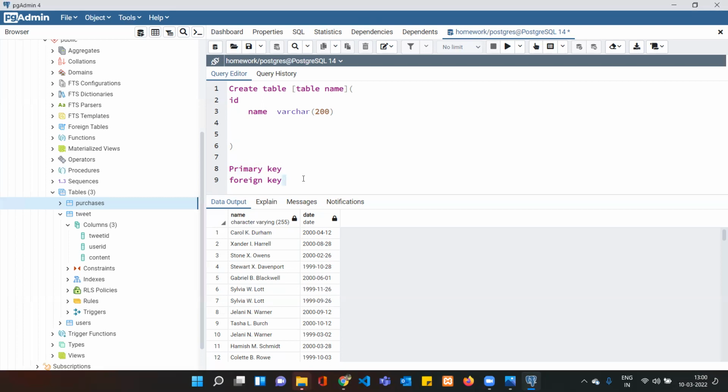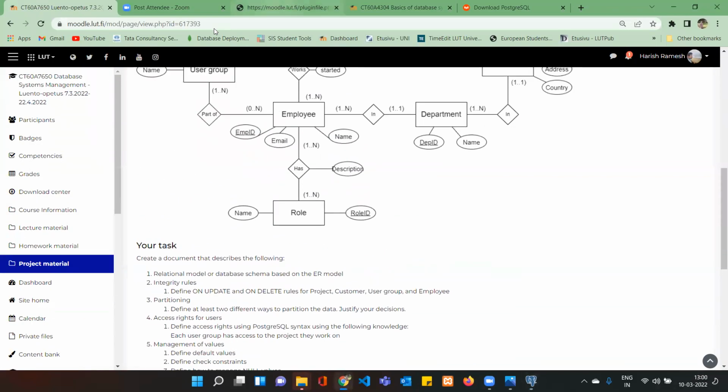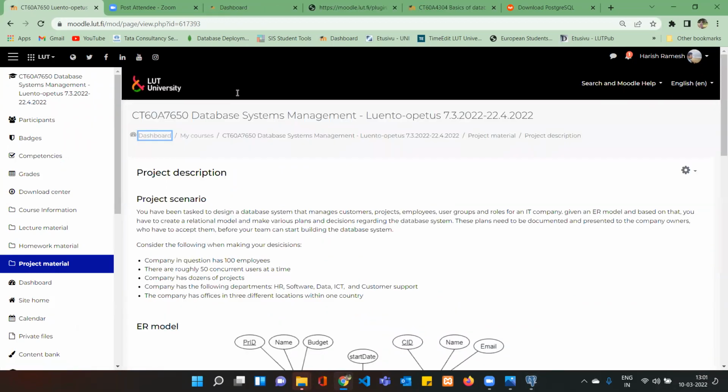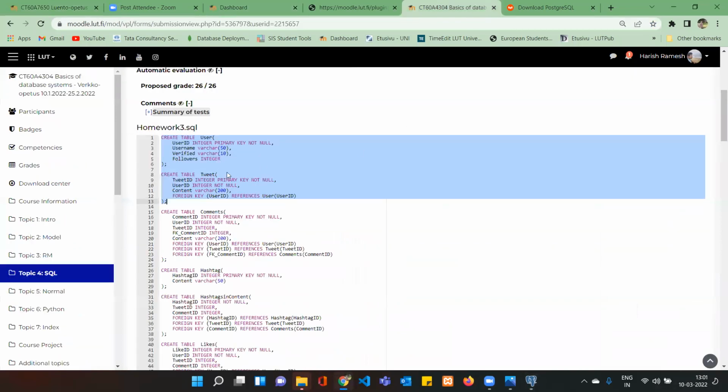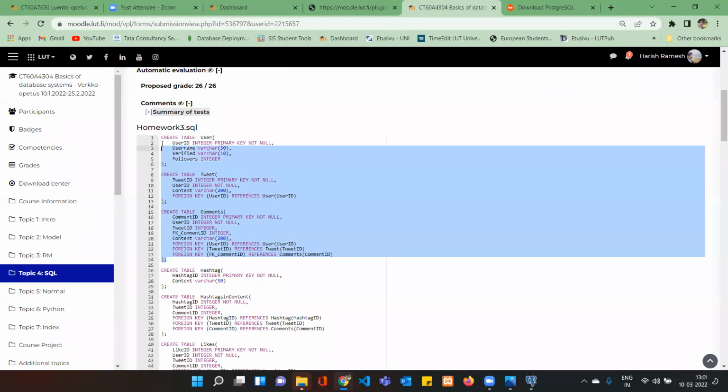The second one is a foreign key. Foreign key is nothing but a reference to another table. So for example, let us take a scenario actually. Let me copy these three tables.